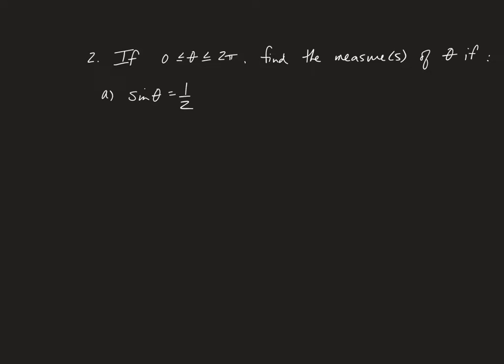Now what you're going to see on the screen is we're going to take the opposite direction to something. So what I want you to notice when you read the instructions for problem 2, is that we're going to say that our angle theta lies between 0 and 2 pi, inclusive, and I'd like you to find the measures of theta if certain circumstances exist. So the big thing that we should notice is the last bunch of problems, you knew the angle. You rotated a certain angle. This is now asking you to go backwards and find the angle.